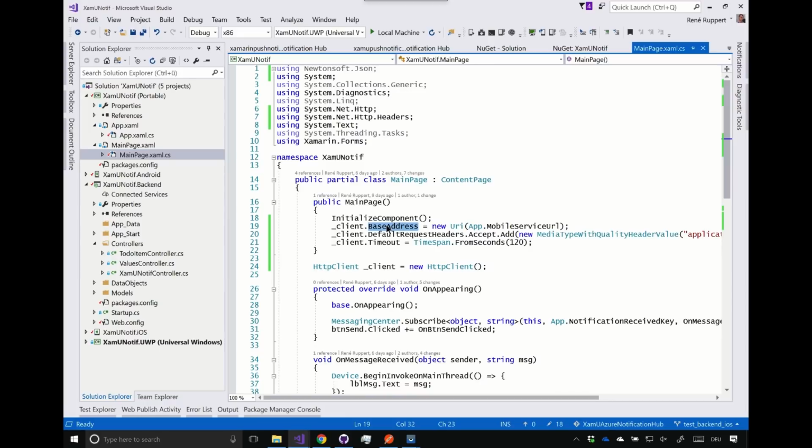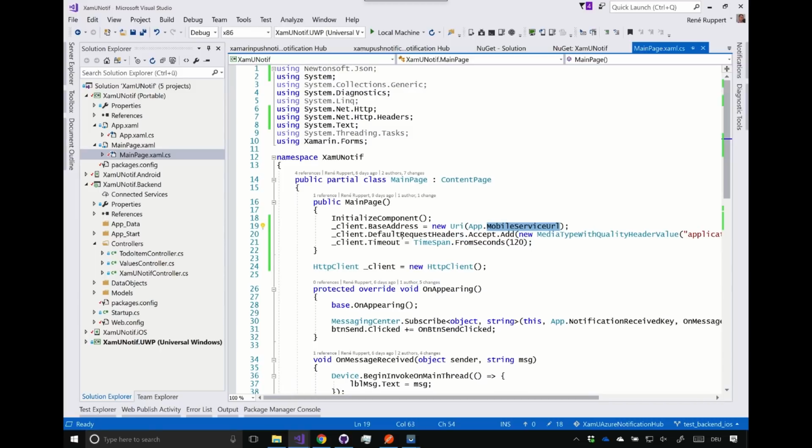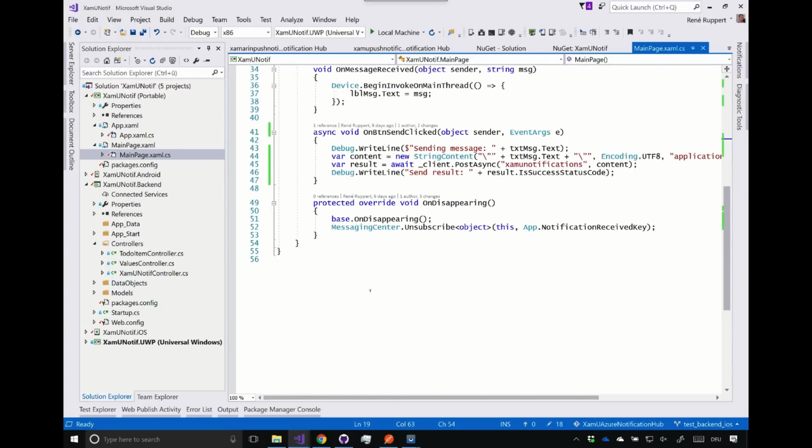Then our base address, well, that's the same mobile service URL that our getPush method is also using when registering a device, so we simply reuse that constant. We say the default headers that we accept, and that's just JSON. And I adjust the timeout a bit because sometimes it can take a while to communicate with the server. Then we have everything we need to implement our send method.